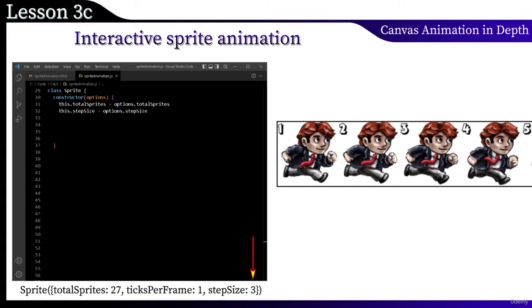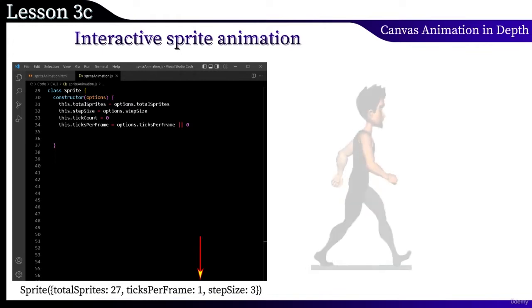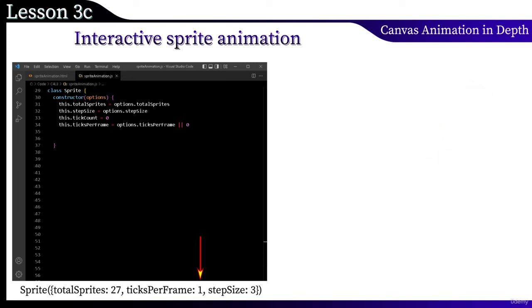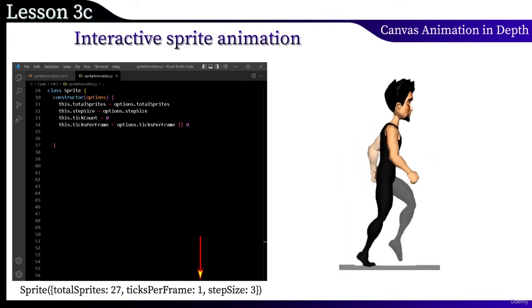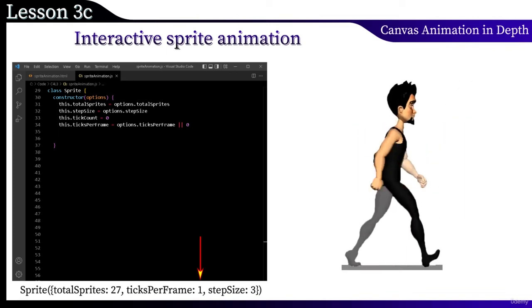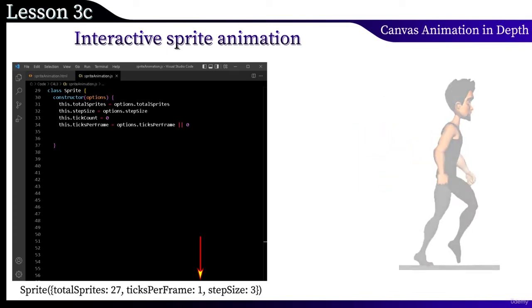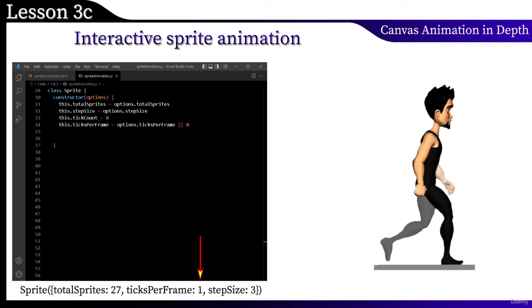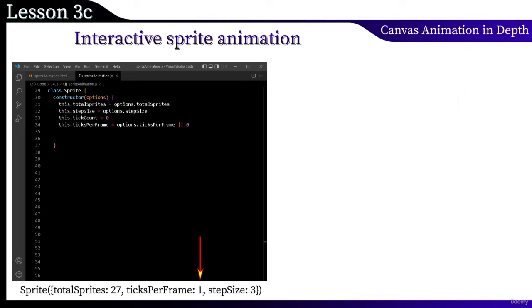Specify the distance by which the shift will occur when the next key is pressed. Now, tick count and ticks per frame. I'll show with the following example. The sprite sheet will only have 9 frames. Here, a frame change occurs at each shift. And here, the ticks per frame value is 3. And the movement looks smoother, although the speed of movement from left to right is the same. We'll explore this in more detail a little later.